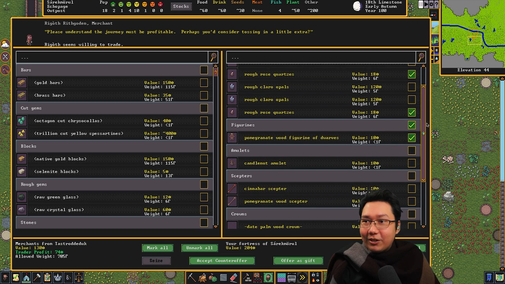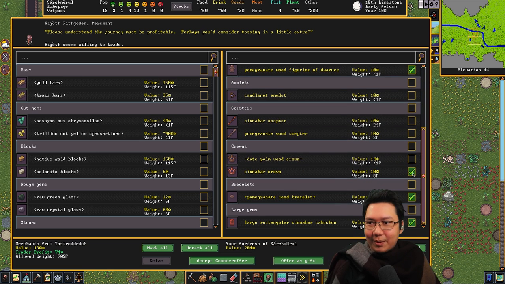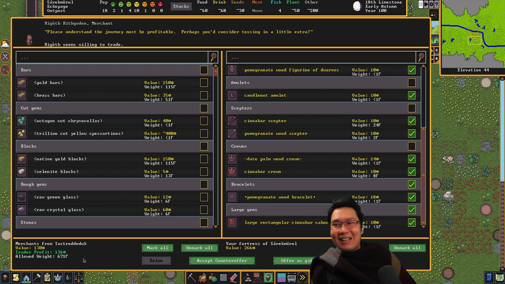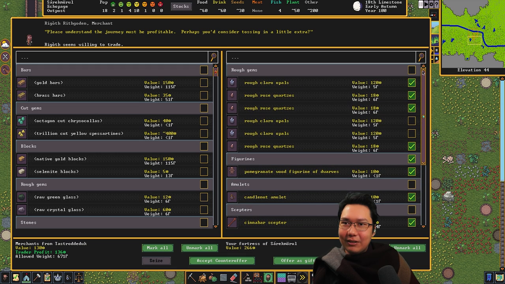So I guess I could now negotiate a bit less. For example, let's say I take off the cinnabar crown. How about that? Trade. No, they won't take it. Okay. Fine. I guess we can't haggle so much. Oh, that made the deal worse. I tried to haggle and made the deal worse. Now they want even more. Fine, fine. I probably shouldn't be haggling. This is mostly crap I've crafted anyway. The only thing of value that I've thrown in here is the rough claro opals.